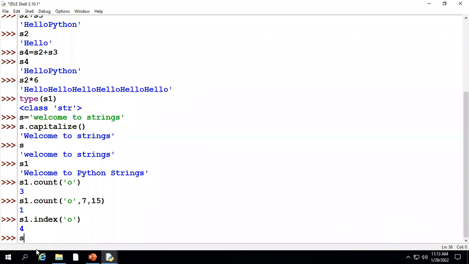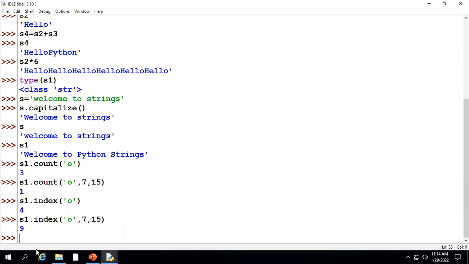Again, if you want to know within that particular range what is the index value of that letter O, again we are searching for O index value, in the range of 7, 15 here I specified. So see, it is showing in which index that O letter is present. It is in the 9th index.